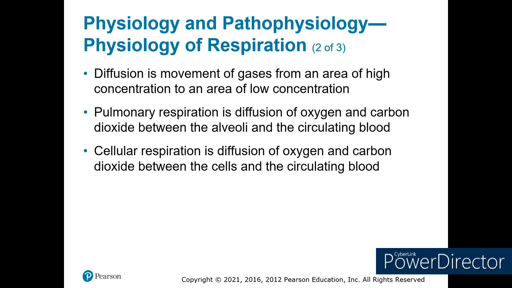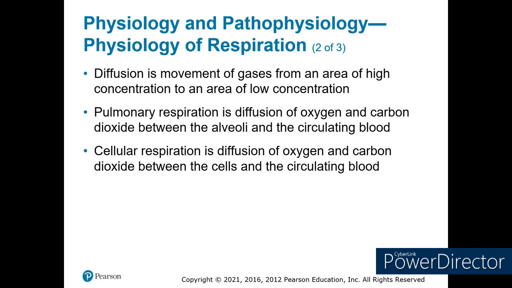The way the air moves is called diffusion. So we take it from an area of higher concentration to an area of lower concentration. So the air in the lungs has 21% oxygen. The blood cells have 0 because they've dropped off all the oxygen. So it's going to move from the 21 to the 0. The opposite is going to be happening with the CO2. You've got a higher concentration in the blood than you do in the lungs, so it's going to move in that direction.